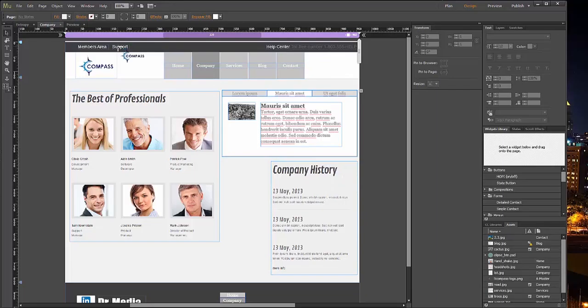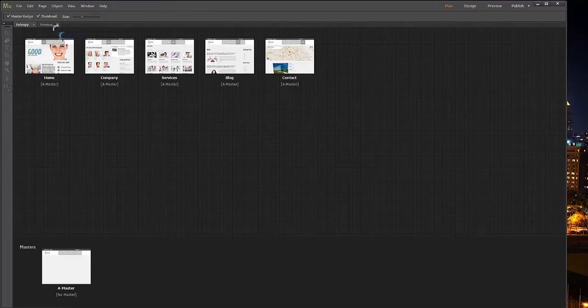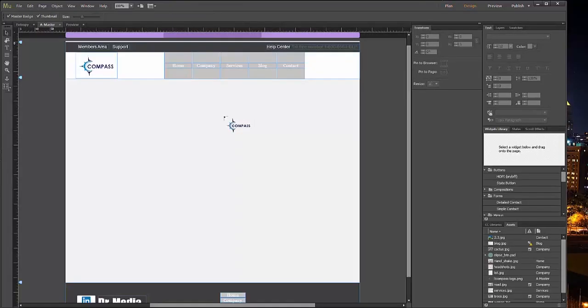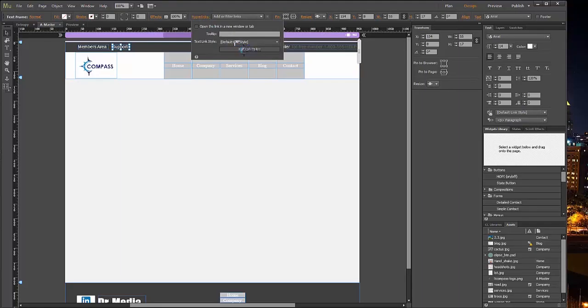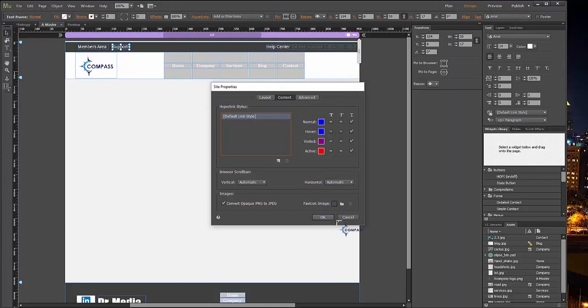So things like the support area, like we had the support area thing in my master page. If I go back to that and I click on support, you can see that if I go to the text panel, I could actually give this a link style, and I can tell it what kind of paragraph to be. And if I wanted to, I could make this into a hyperlink by clicking on hyperlinks and then typing in whatever hyperlink that I wanted. I could make it open up a new window or a tab when I did this, and it would basically open up a new item.